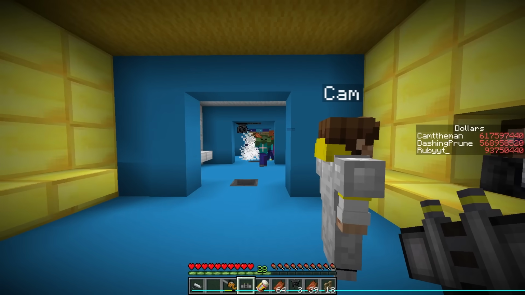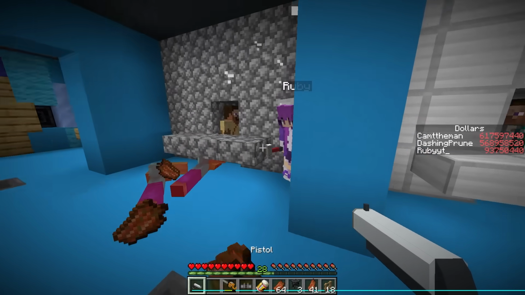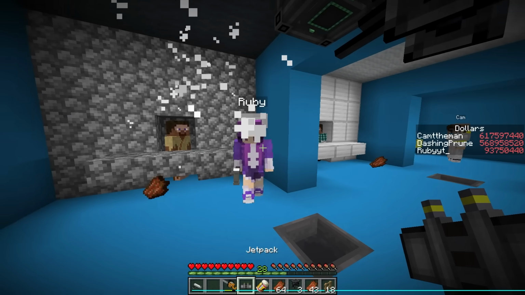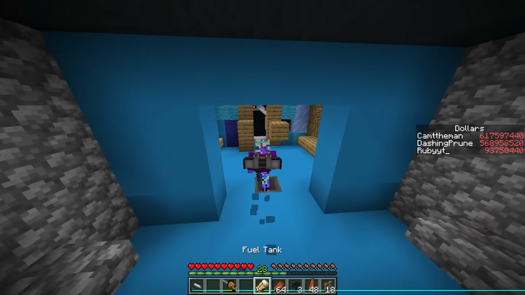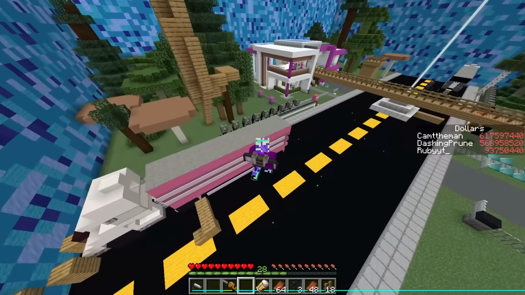Let's go. Anyways, guys, I just bought a jetpack. And oh, no, there's zombies here. Hold on. Let's take these out first before we test it. Ow. I was stuck in this corner. Oof. But anyways, guys, I just put on this jetpack. Hold on. Let's test it out. Let me quickly go out over here. How does this thing work? And whoa, this thing is awesome, guys.